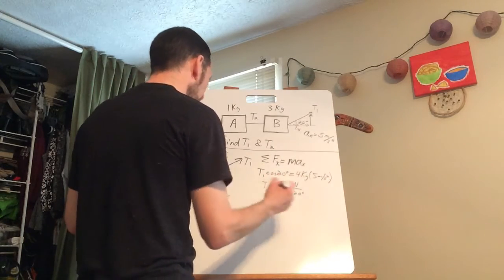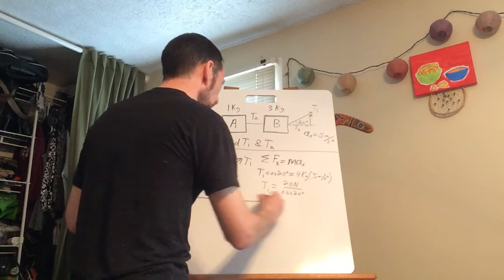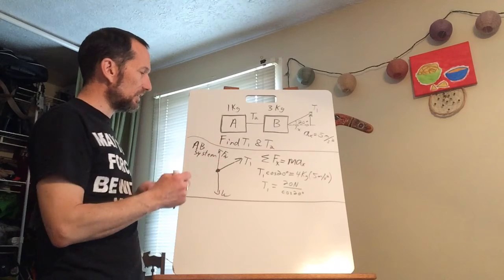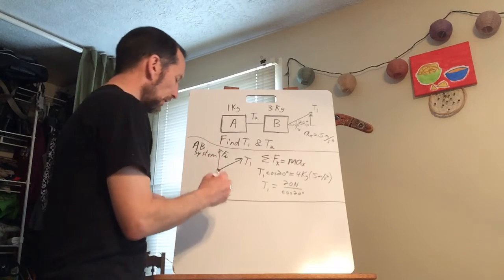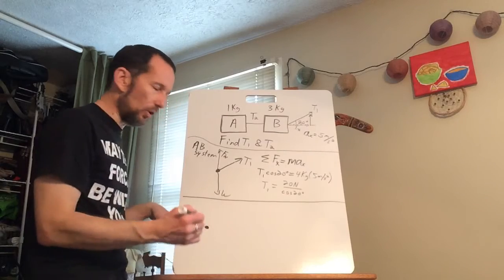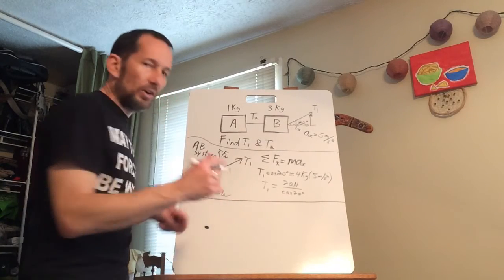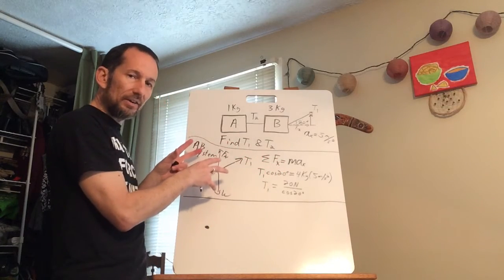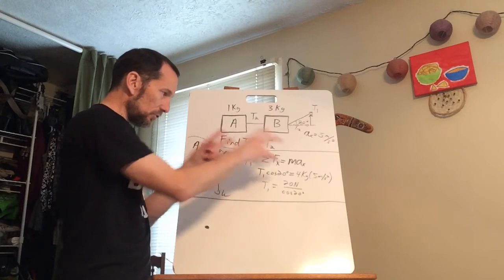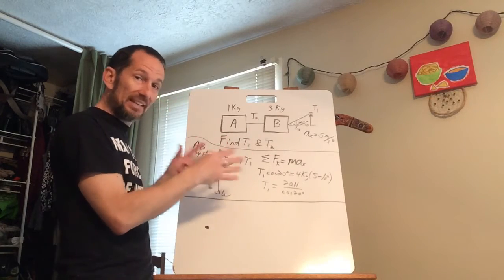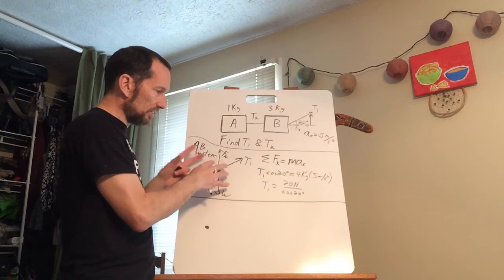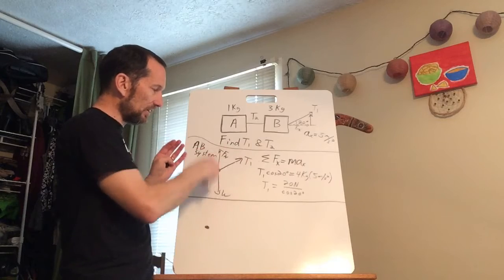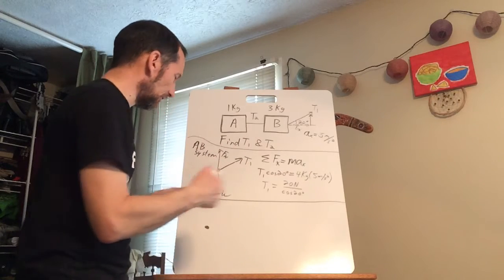And then, how do we find T2? To find T2, we do need a new free body diagram, because this one does not have T2 on it. And one thing I was noticing in grading quizzes and homeworks is that your second law equation a lot of times doesn't match your free body diagram. Really important that these two different things here are showing the same thing. Don't put forces here and not put them there, or vice versa. They need to match exactly in terms of the x direction or y direction, whatever it is you're analyzing.